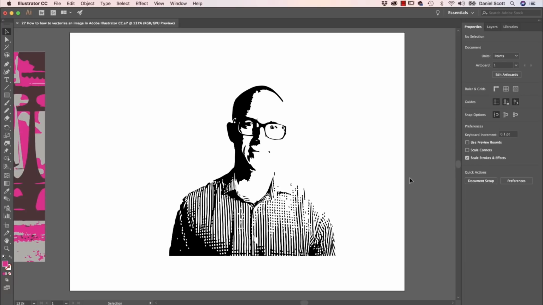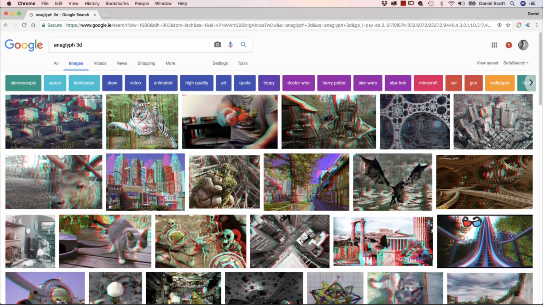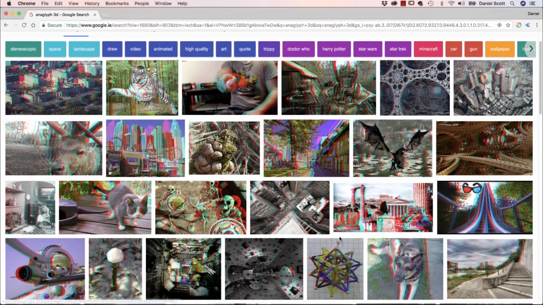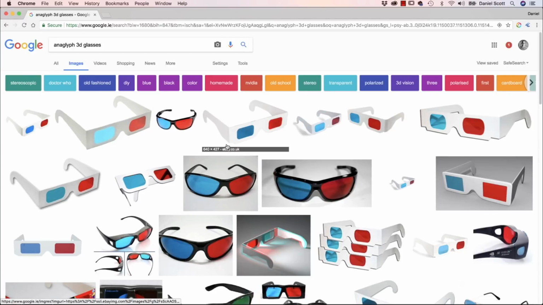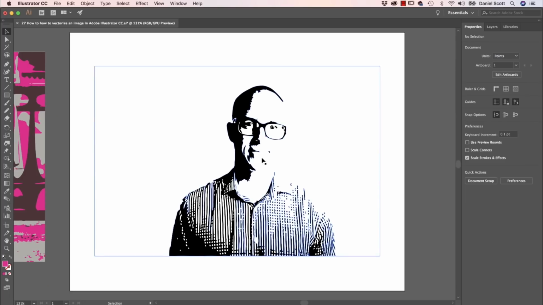Now, if you want to continue on with the, I can never pronounce it right, I have to write it down in front of me. I can't even find it. It's called Anaglyphic. Probably said that wrong, but it's that kind of 3D look that's quite popular. I'm going to show you here in Google Images. It's been used as a design style, that's why I'm using it, but it's used for 3D. Remember these guys, 3D glasses? This kind of coloring here adds a bit of a 3D effect. And it looks quite cool just used for type, or in this case, the silhouette.